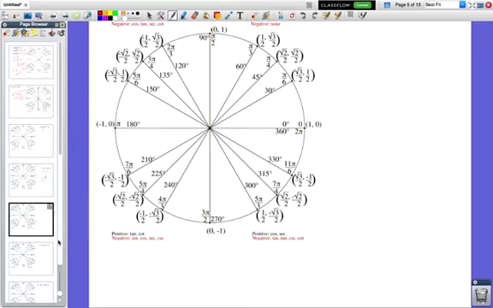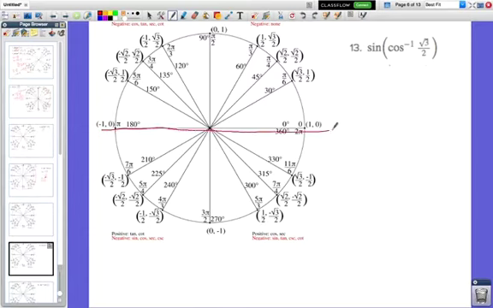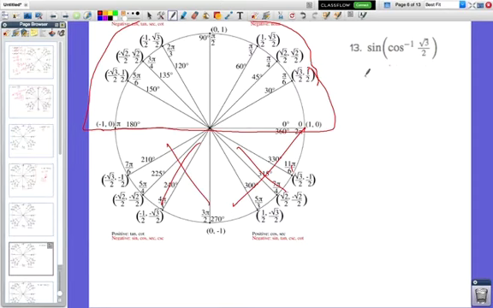Now, let's see. I don't have one here, so this is just a unit circle. Here we go. Looking at the inverse cosine of square root of 3 over 2, I'm going to look on my unit circle. Remember, inverse cosine, only this top half. So if we're only looking at this top half, here's the cosine of square root of 3 over 2. Well, that's positive here and here, but again, we're not checking out this side. So we're going to look at this angle.